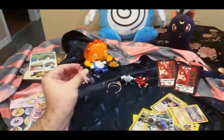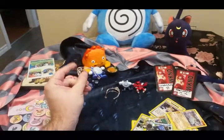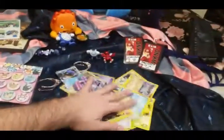Oh yeah, these things are just elven earrings. So you just put them on your ear, and they make your ear long, kind of an elf-shaped point. I really spoiled my lady this time. But don't worry, I'll take care of myself. I'll get myself all the Pokemon cards I want.